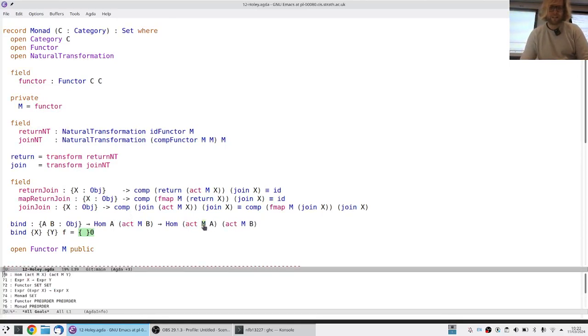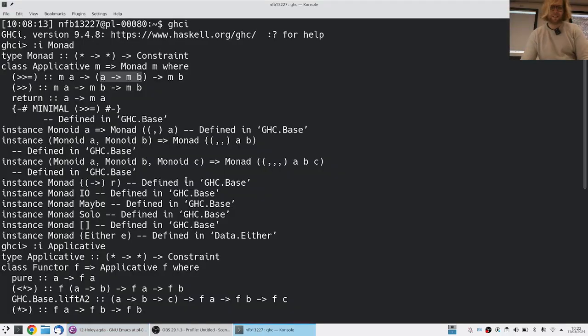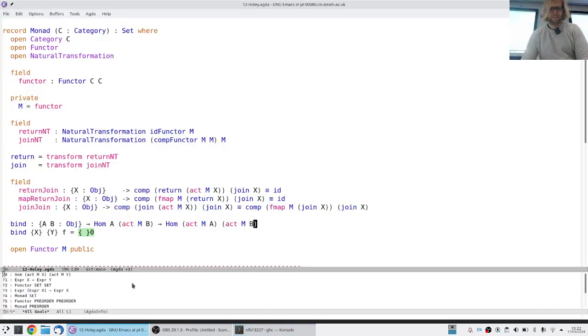Then I can extend that to a function from m of a to m of b. That's the same thing as this, right? Except that I swapped this argument and put it here. But then it makes more sense because then I can talk about 2 different HOMs. Right? Okay, so let's see if we can do this.